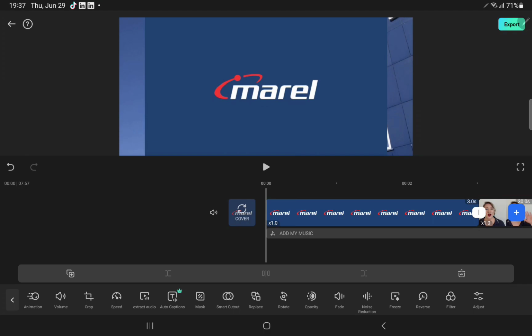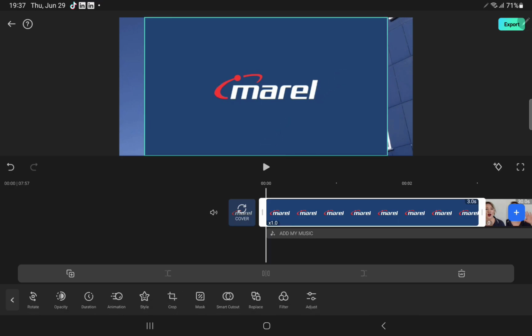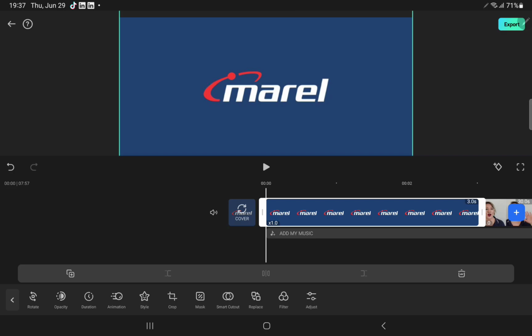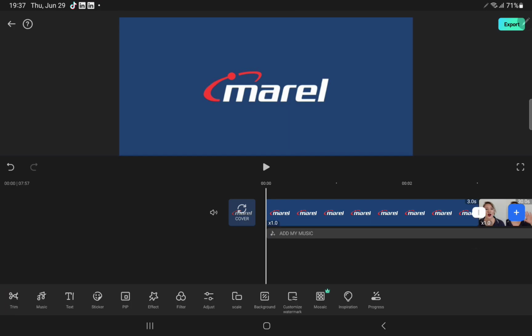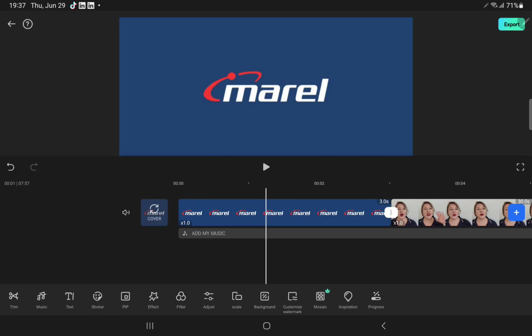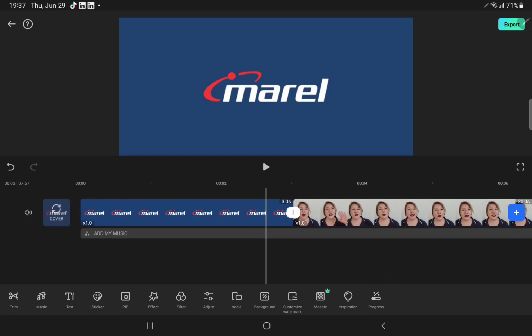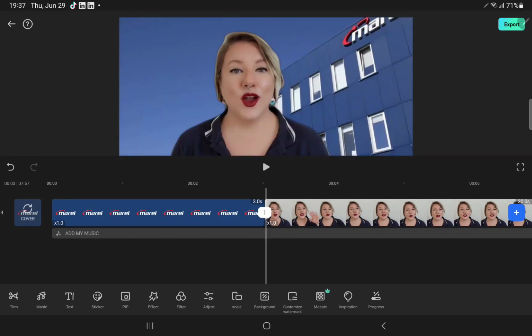You see, it's not an exact fit to the screen that I have, and then I adjust it. You just have to take two fingers and adjust it. It's very simple, okay? Now it's the whole screen. That's what I want. Okay, so when you click on this option to add something to the video, it's going to add exactly where this white line is.